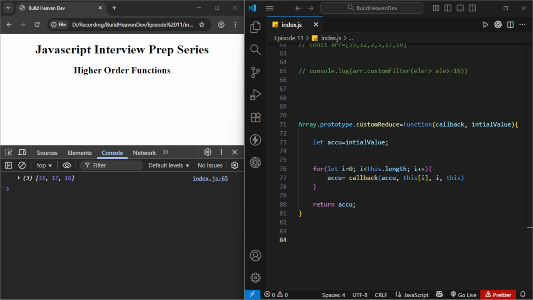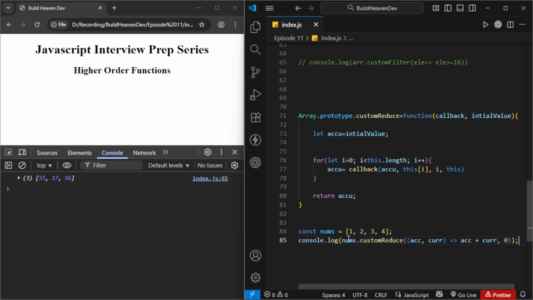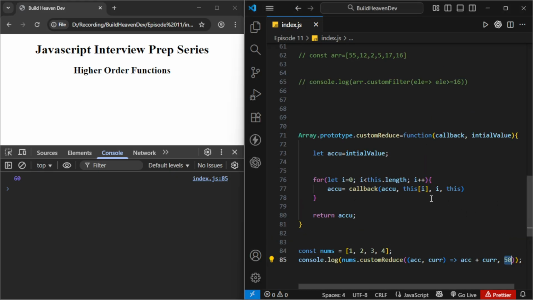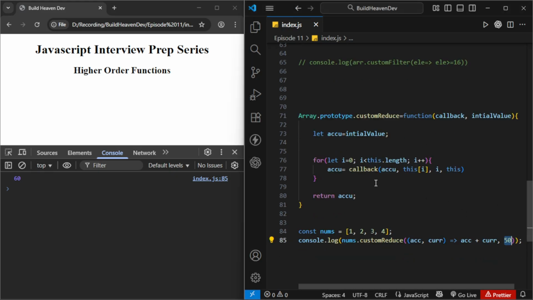That's it. Now if you want to run this one, see here we have numbers 1, 2, 3, 4, and we are just trying to calculate the sum. Here if you want to pass the initial value, instead of passing initial value 0, if you want to pass the initial value 50, so it will convert as 60, because our initial value is 50. So every feature is working, even initial values, accumulator, everything is working fine. And that's how our reduce actually works.